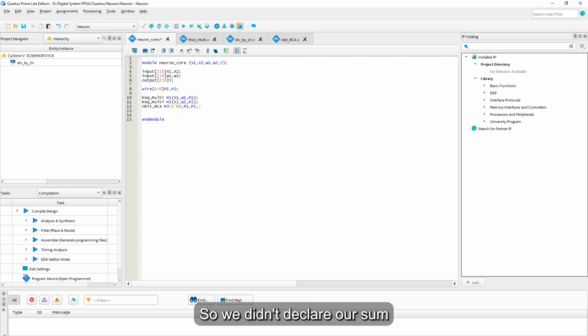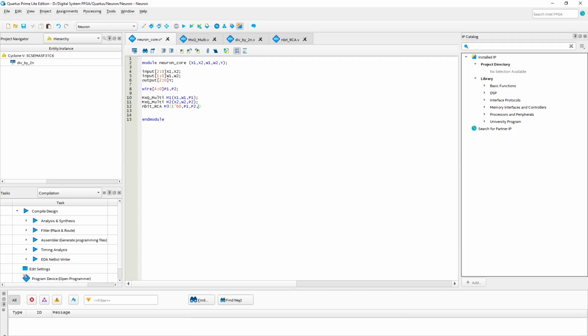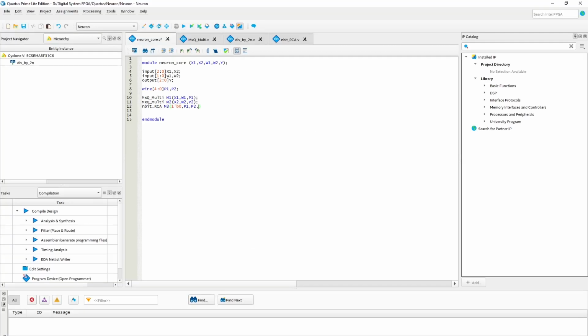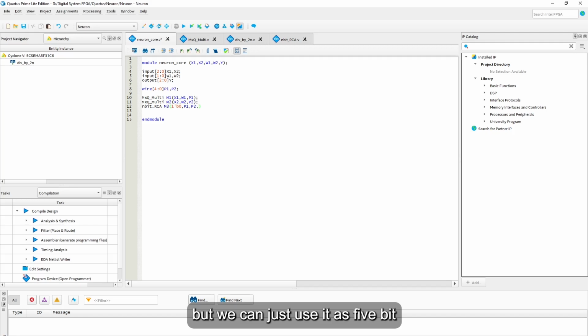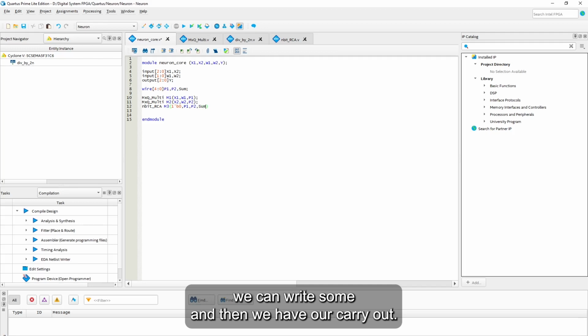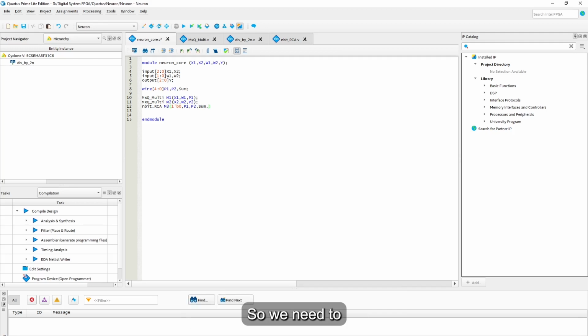So we didn't declare our sum, and then our sum here, it is of 6-bit, but we can just use it as 5-bit because the answer of this one will be the 5-bit. So we can just write it here as S as sum, and then here we can write sum, and then we have a carry out, so we need to declare a carry out.